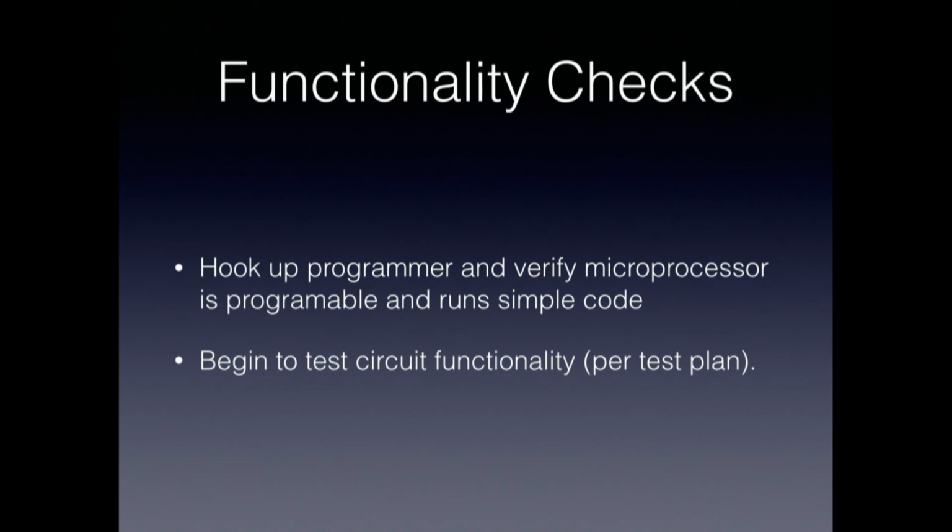Hook up a programmer, and try to verify that it sees the microprocessor and recognizes it for what it is supposed to be, and whether you can start programming it with some simple code. From that point on, what you do is dependent very much on what your board is supposed to do, and that's where the test plan that you were thinking about earlier starts to come into effect. You start putting on your initial test code and step by step verifying the functionality, and doing what you need to do to verify that all of the parts of your board are doing what you expect them to do. Again, think about the minimum and most reliable code you can find to do that, so that you can easily verify that at least the basic functionalities of all the parts of your board are working.